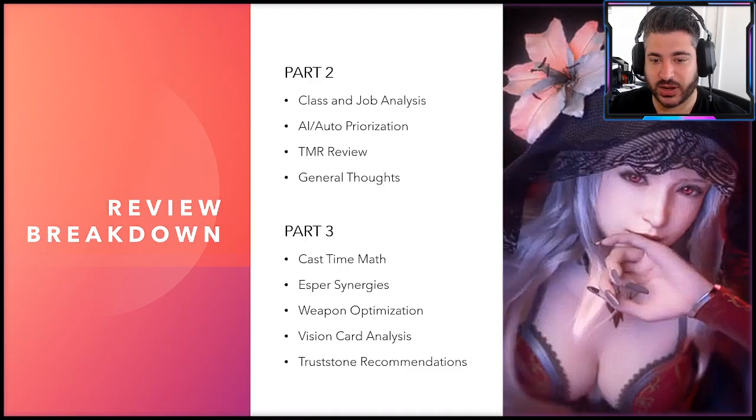Now for parts two and three, which I'll have in the next coming days when she's released, I can max her, I can use her in a variety of different situations to really get to know her better. Part two is going to be the class and job analysis, where we look at all the abilities much closer and individually, a little bit about her AI and auto prioritization, so you know what toggles to have on or off, the TMR review, looking at exactly where her TMR strengths and weaknesses are, my general thoughts as well, kind of encapsulating everything we know about her based upon the stats and the in-game testing.